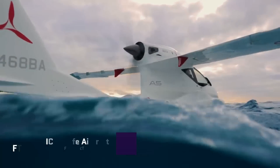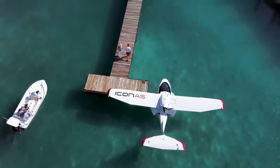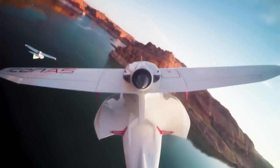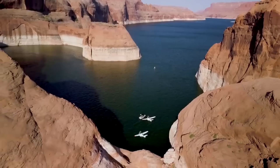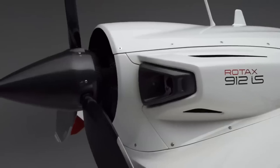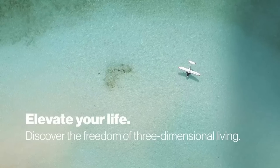The Icon Life Aircraft is a work of aviation art that caters to thrill-seekers and daredevils who can't get enough of the air. When it comes to leisure flying, this amphibious light-sport aircraft is redefining the experience with its exceptional combination of flair, safety, and versatility. Flying the Icon is more than just flying — it's an adventure, allowing you to effortlessly traverse the sky and rivers.